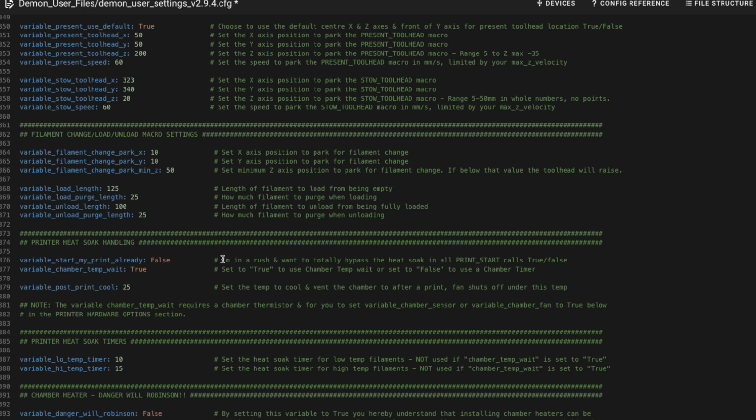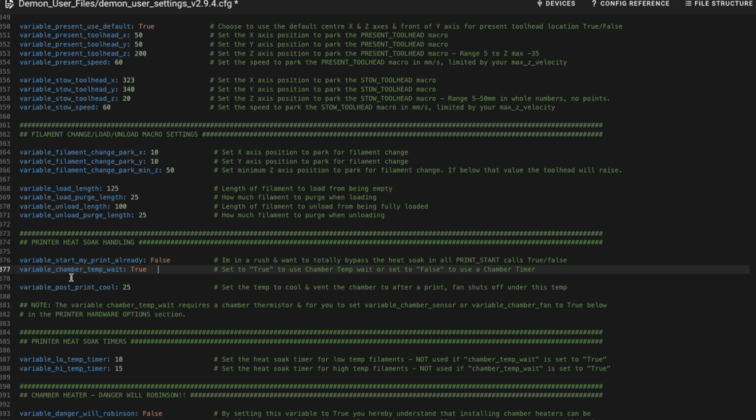But you also have an option on Mainsail in the main window, the heat soak toggle. So if you set this true so it doesn't heat soak, but one time you want it to heat soak, you press the toggle, and for that session it will heat soak until either you turn it off or you restart Klipper, and then it will default back to your saved value here. So this is the most popular: where can I turn this off? It's that.